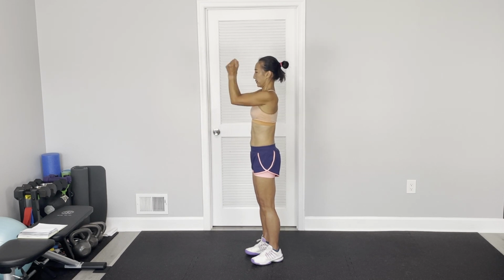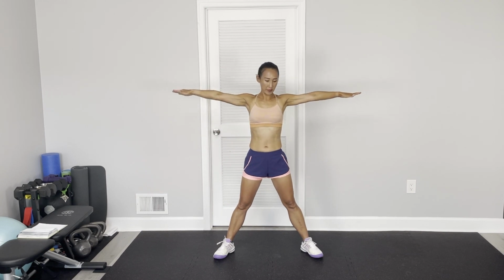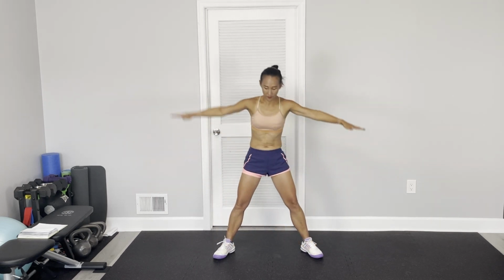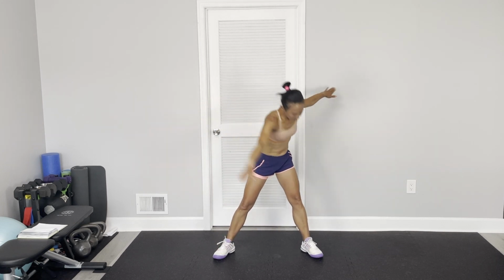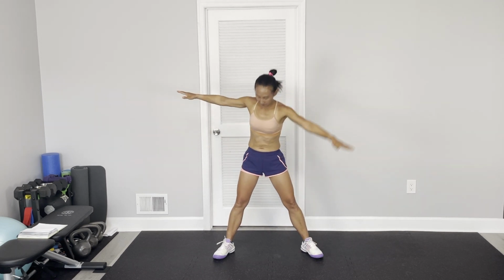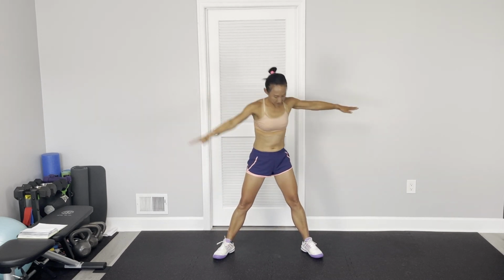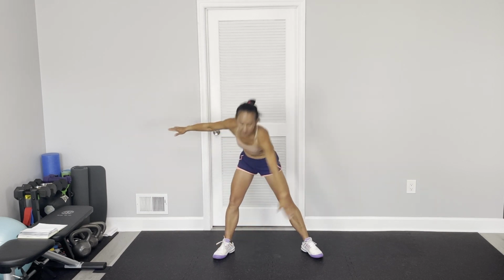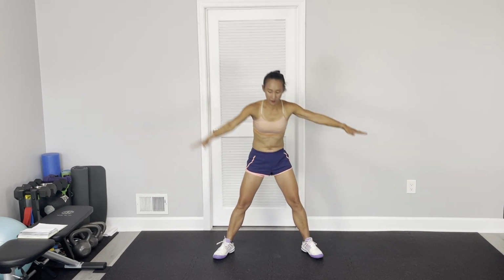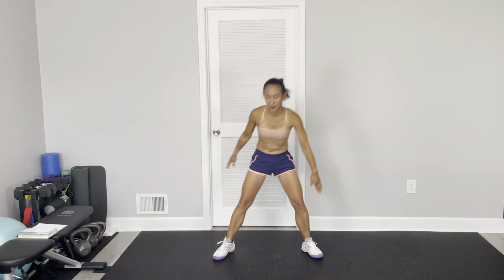Do one more. Feet wider than your shoulders, arms straight, cross body, fingertips touch toe. One more on each side. Good. All right, jumping jacks.